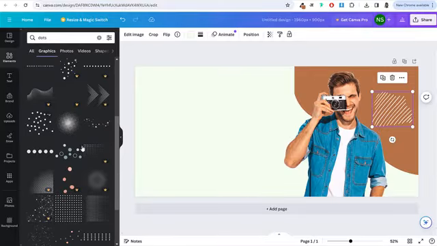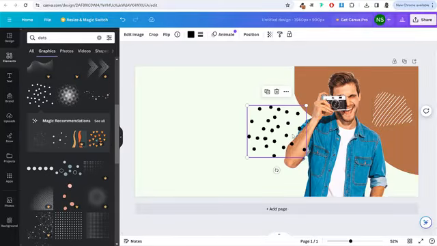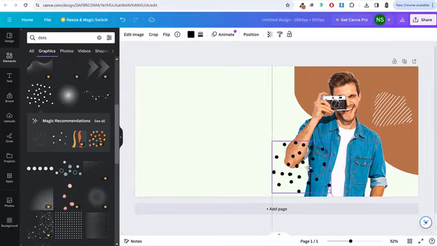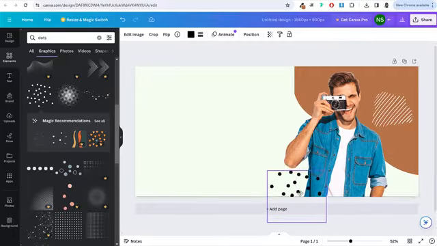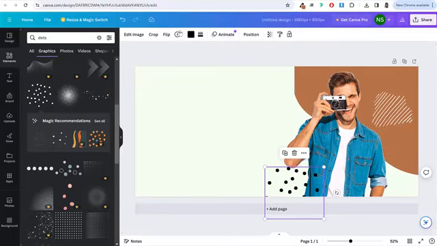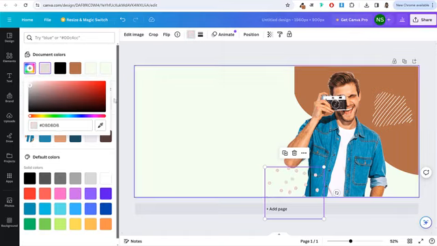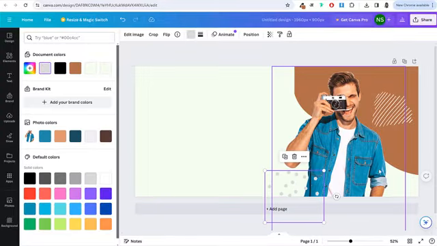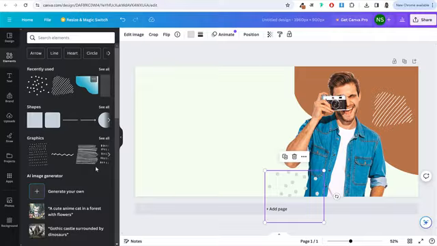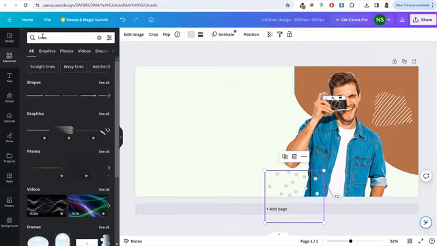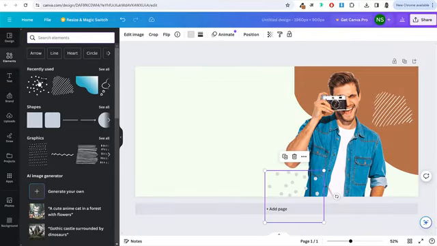Okay. Now, whatever dot you want, for example, if you want these dots, you can use them, place them wherever you want. Maybe let's place it over here. Change the color a little bit. Okay, instead of this color, let's change maybe white color or gray type of color, like this, right? So whatever color you want, maybe let's just select this color. You can use them. Similarly, again, let's come back to this thing. Let me again search for lines, or maybe dots, not lines. Let's see some more dots.